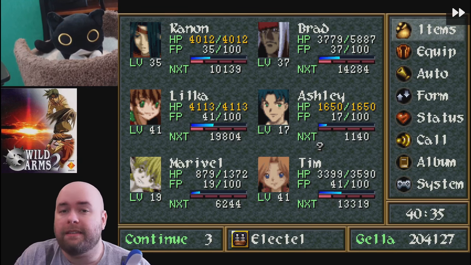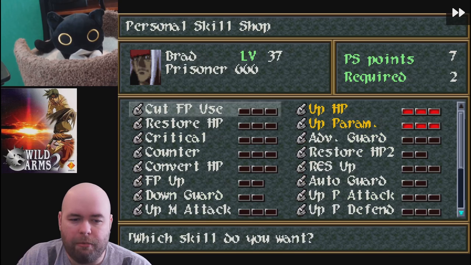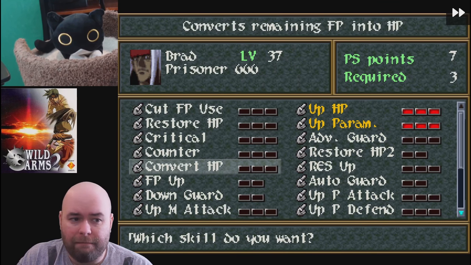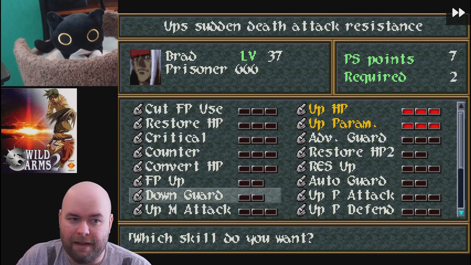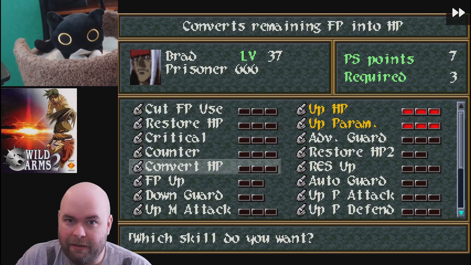Now, it might actually be worth it for Brad specifically, just because his maximum hit points are high enough where this is a consideration. As opposed to Maryville, where if I wanted to do something like that, I would absolutely be using Convert HP instead. Especially if you combine it with FP Up. Because that will dramatically increase the amount of force points somebody has when they're about to die, and then you finish the battle, and then they heal up all of those hit points. That's really nice.